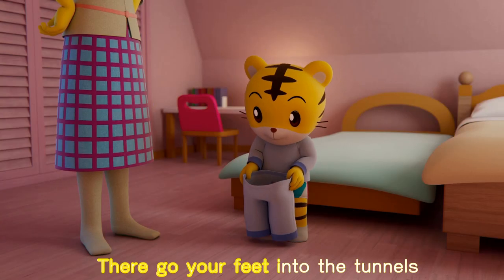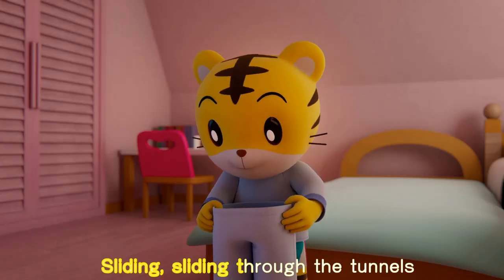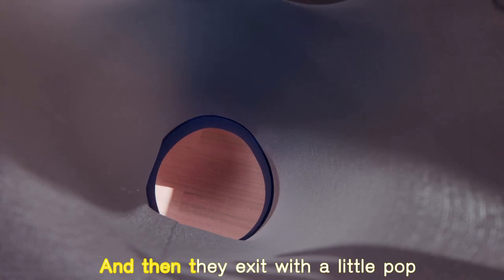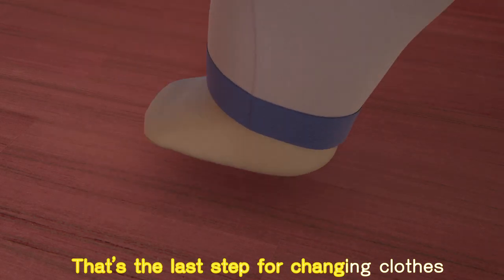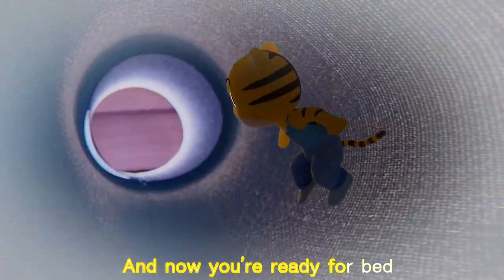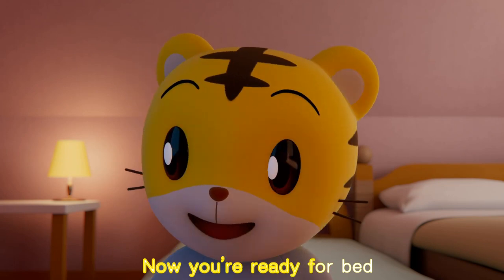There go your feet into the tunnels, sliding, sliding through the tunnels, and then they exit with a little pop. That's the last step for changing clothes. And now you're ready for bed.